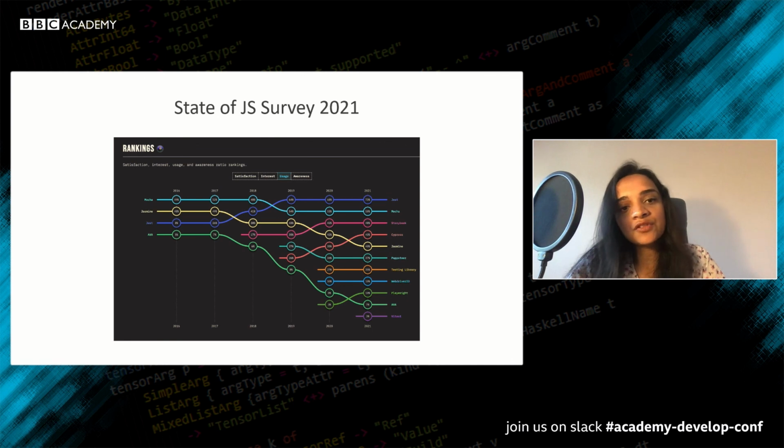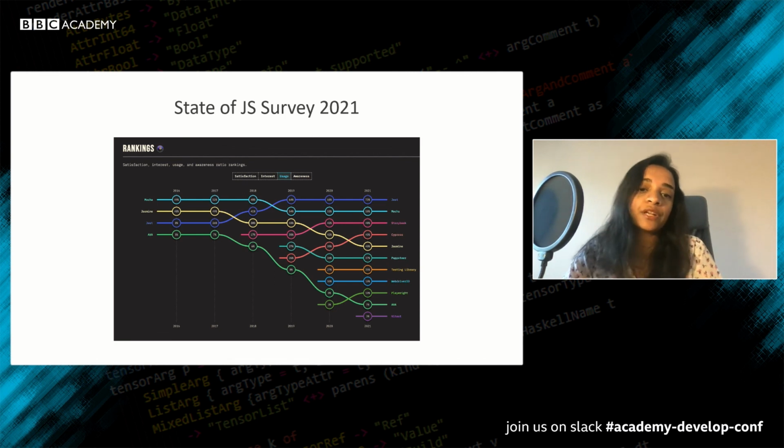Based off the State of JavaScript survey from 2021, here are some of the popular testing libraries. I don't know if you can see them very well, so I can read it out to you. It's Jest, Mocha, Storybook, Cypress, Jasmine, Puppeteer, Testing Library, and so on. You can go into that survey and see more information on it, and you can pick what works for your team. I'm a big fan of Testing Library and Cypress and use that on all of my projects. It's been great for coverage, and it's been great at catching bugs, issues, and so on. So test as much as you can.